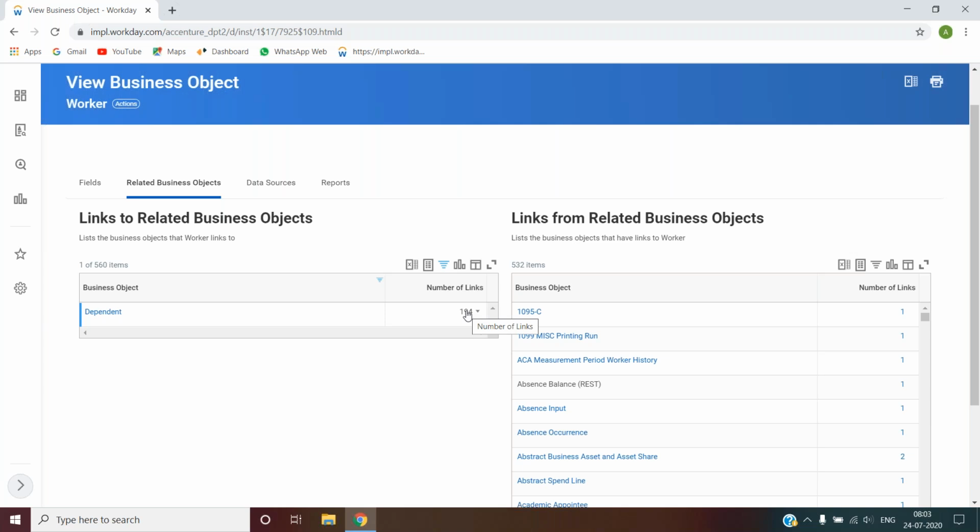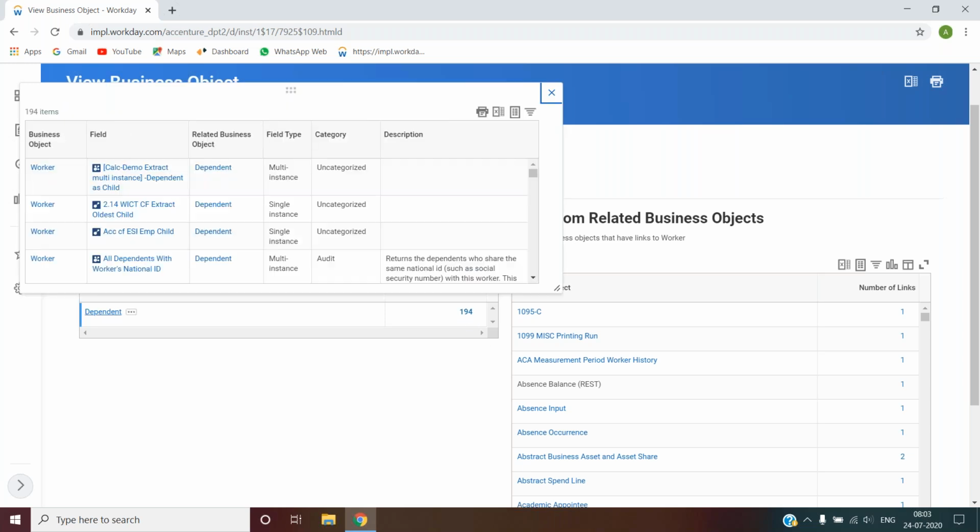So the number of links is 194. When you click this, these are the fields that are linking to your dependent business object. So the business object is worker. In business object worker, you have created a field and routed or linked to the related business object. That way, 194 times you have touched the dependent business object.